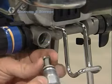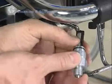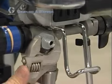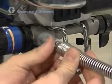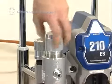Reinstall the InstaClean filter by inserting the round end into the outlet fitting. Then use a wrench to replace the fitting into the sprayer outlet. Finally, reconnect the hose to the sprayer. For units with a manifold filter, the filter should be removed and cleaned each time you clean the unit.